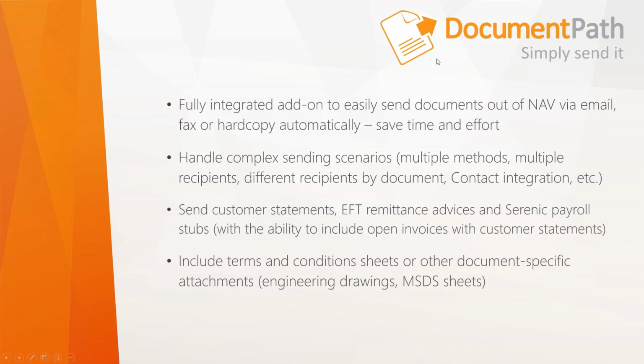The product will also include additional attachments. So if you have terms and condition sheets that you would like to send out with sales quotes or purchase orders, or item-specific information, engineering drawings, MSDS sheets, quality certifications, there are simple setups for it to automatically include those with everything you send out.